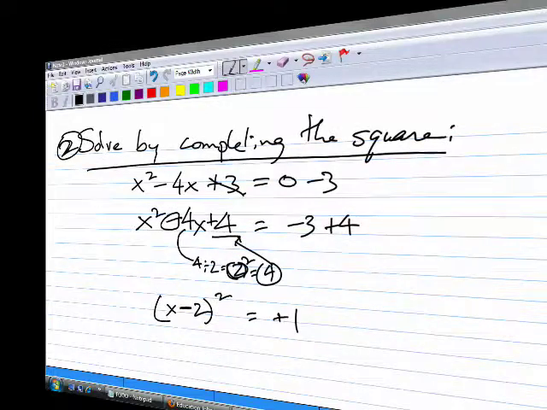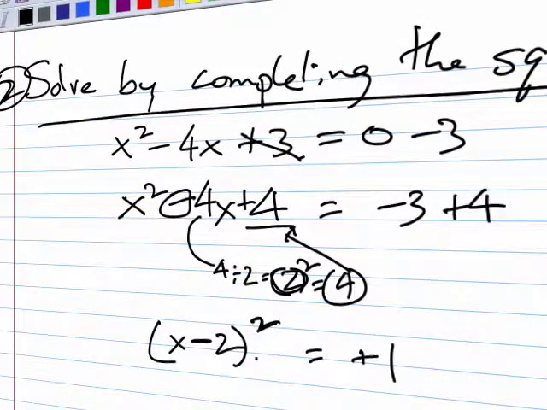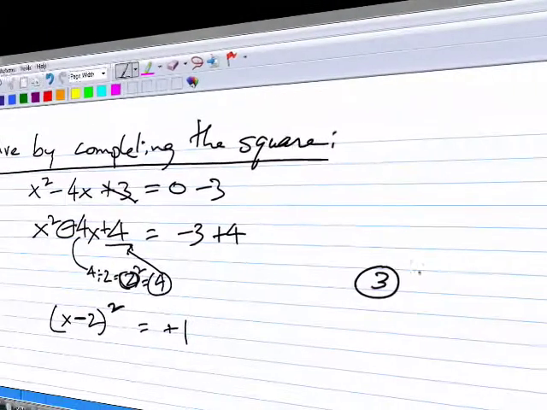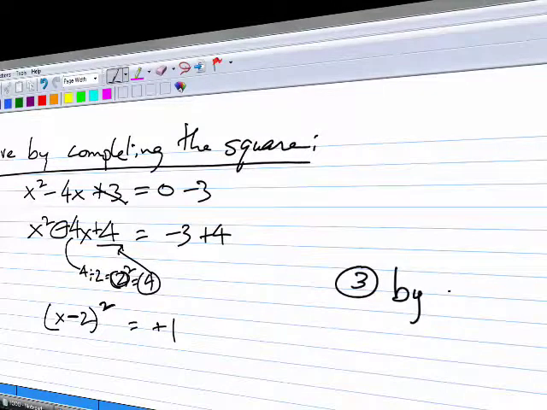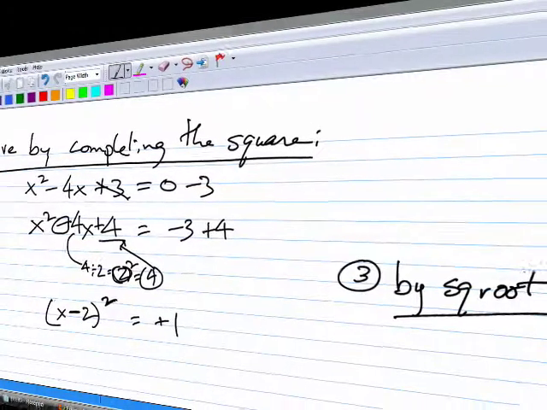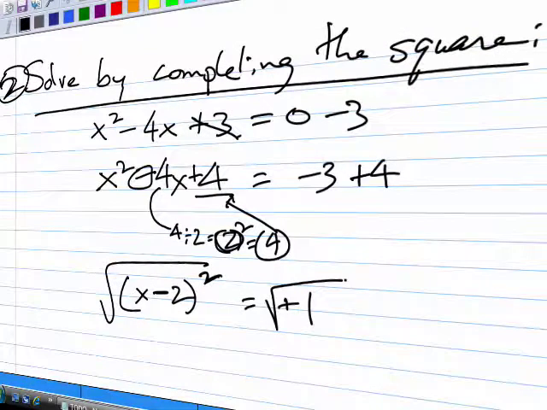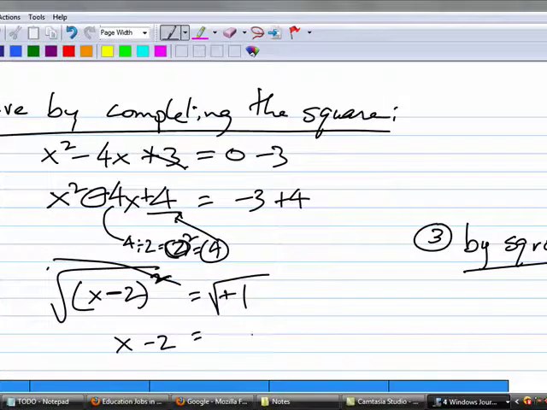Now we're going to use the third method, where you have a square and you don't have anything else next to it, so you could use, remember rule number 3, square root. So we're going to clear this out by using a square root, but you have to do it to both sides. And you can only do it because there's nothing else next to it, so that would just clear this out. I'll be left with x minus 2 equals square root of 1 is 1, so I'll get positive or negative 1. And remember we talked about when you take a square root, you get positive or negative.